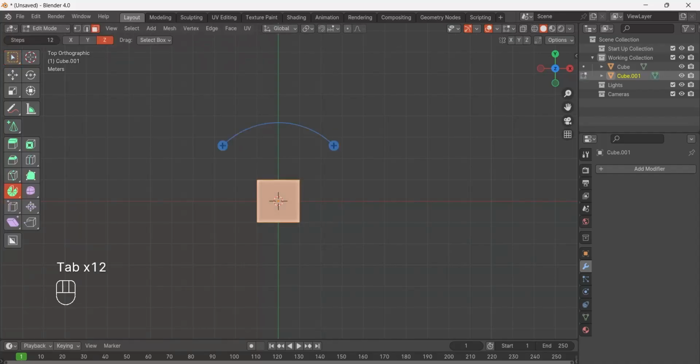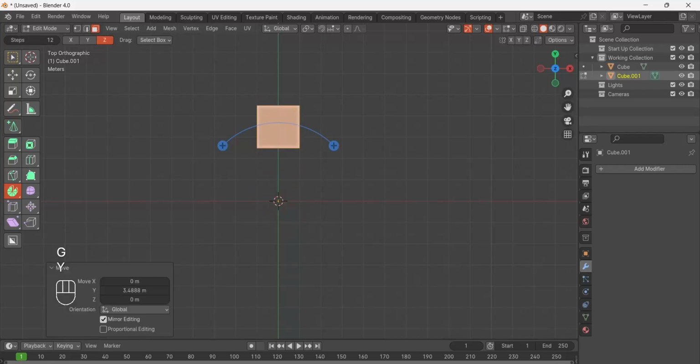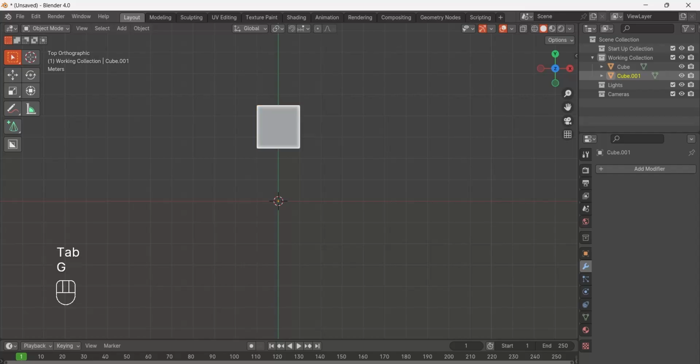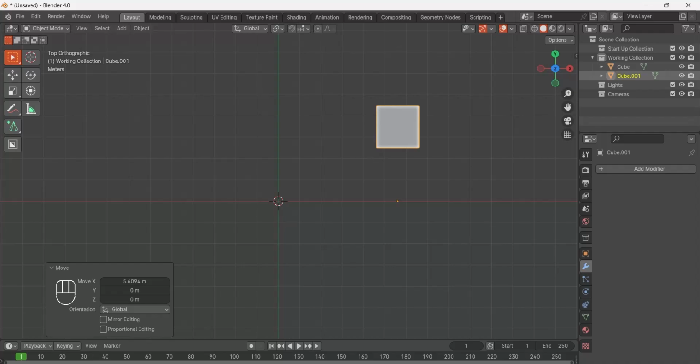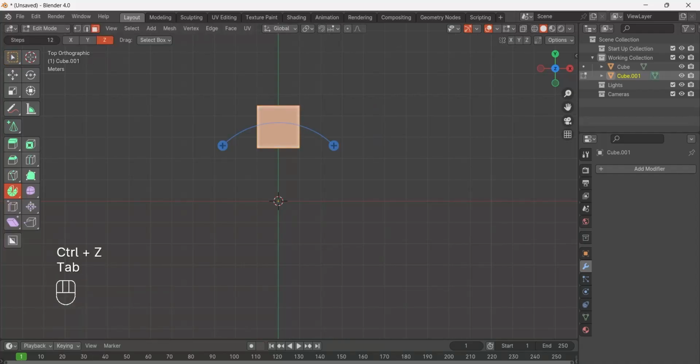So here now we are in object mode, G, Y. In edit mode, when you move, the pivot point will never change. But when you are in object mode and you change the location, the scale or whatever, the pivot point also changes. But in the edit mode, the pivot point will not change.